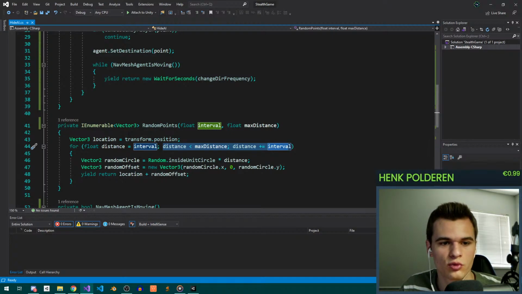Try to change the second parameter to 1 and see what it does. Well, that's just going to make them so they never move more than 1 unit.